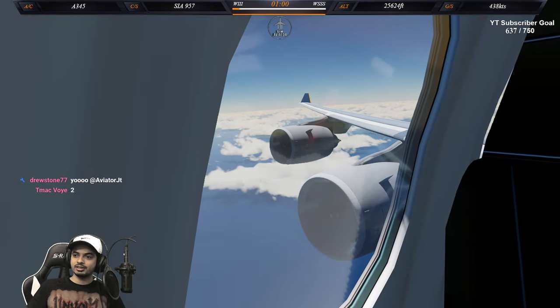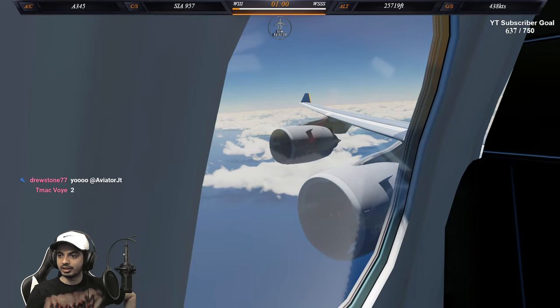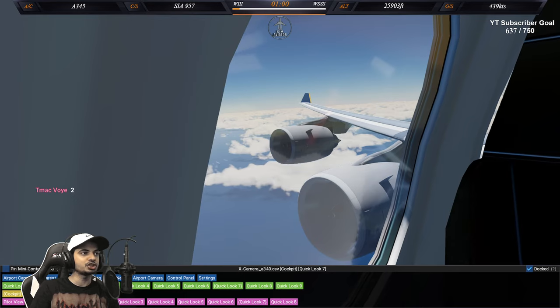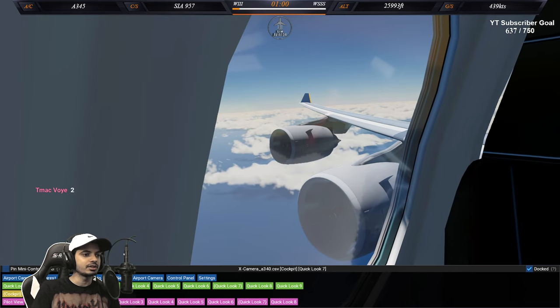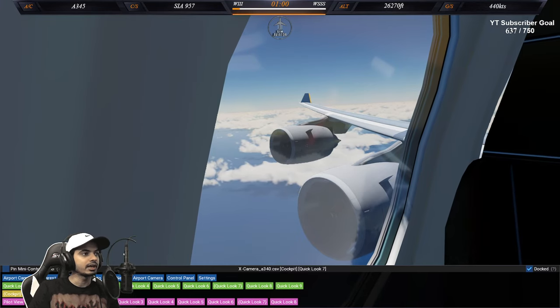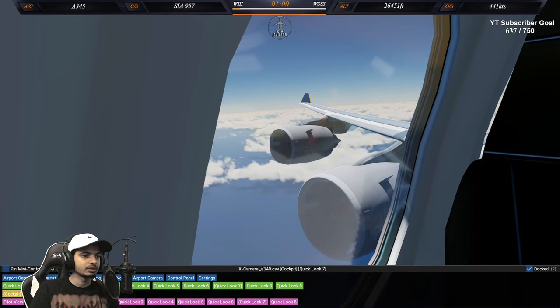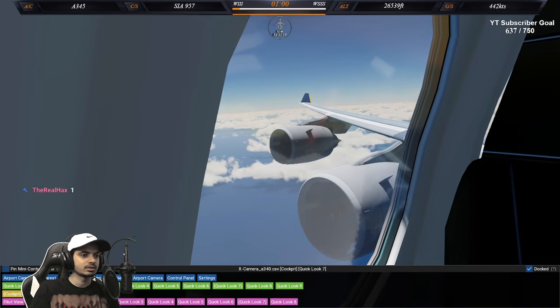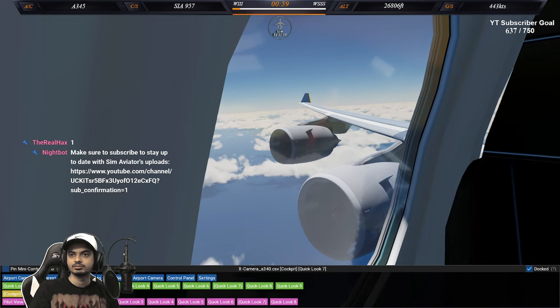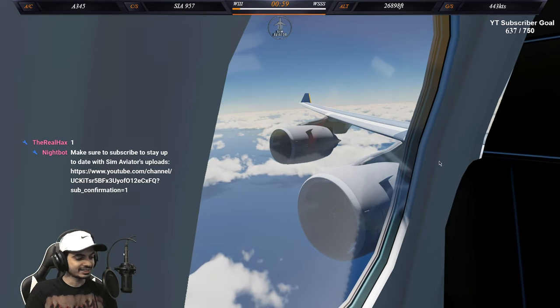Okay. Hey, Aviator JT says I need help. Bad DM. All right, let me check my DM here then. What is it? Someone tagged me somewhere. Real Hack says Fatal Abyss.